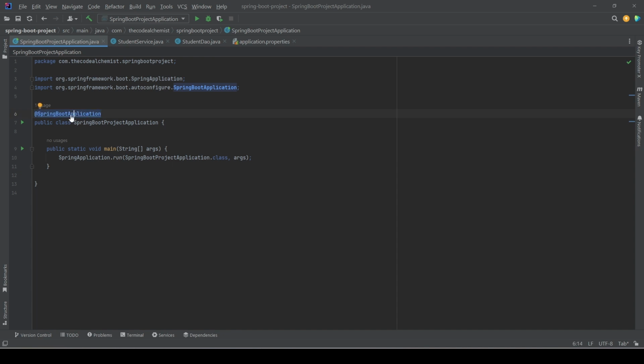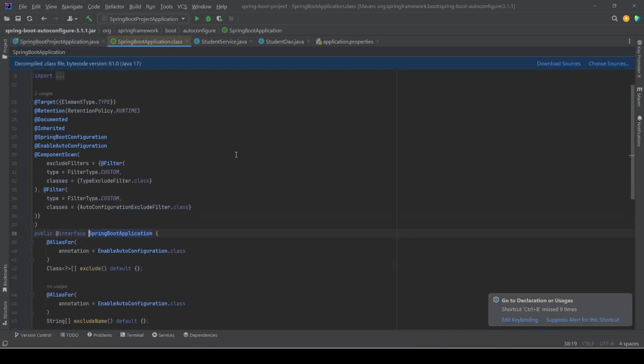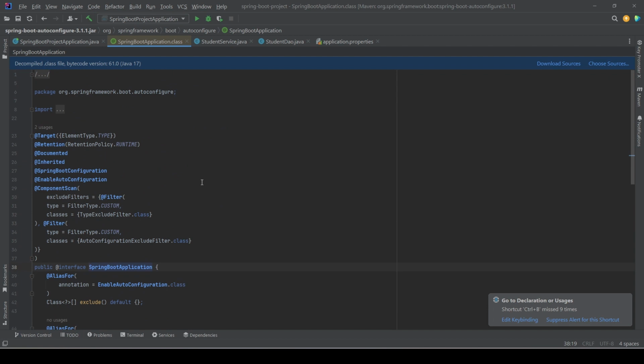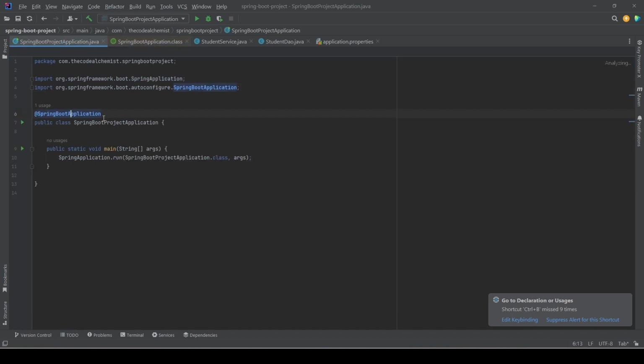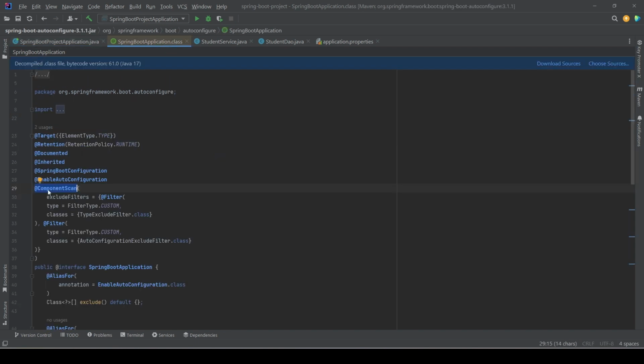And if we open the SpringBootApplication here, we see that it has this @ComponentScan. So this @SpringBootApplication is a special annotation. It is, you can say, a collection of annotations. And one of them is component scan. So when we annotate the main class with @SpringBootApplication, it automatically does the component scan.